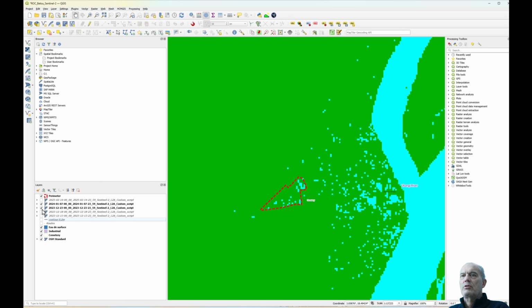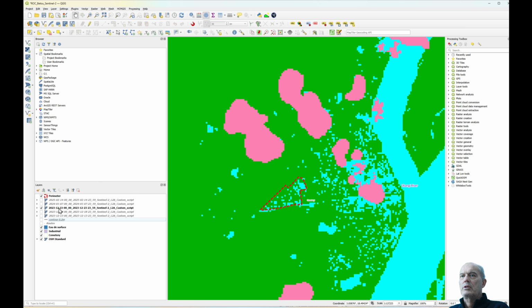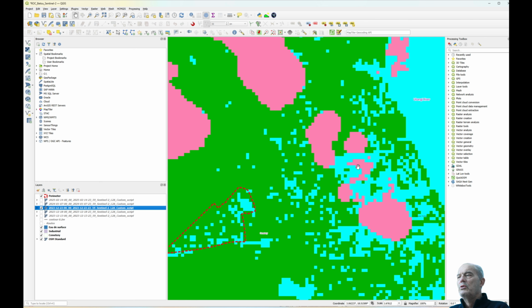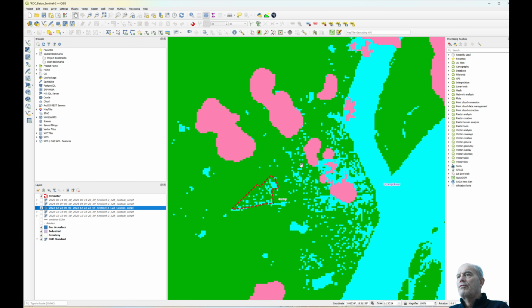But before vectorizing the raster images, I would like to spend a few words about the date of the 23rd December. Here you see cloud, and when you have clouds in Sentinel-2 you have to be very careful, because very frequently Sentinel-2 detects the shadows of the cloud as a flood, as water. So therefore I would not take this area as precise.